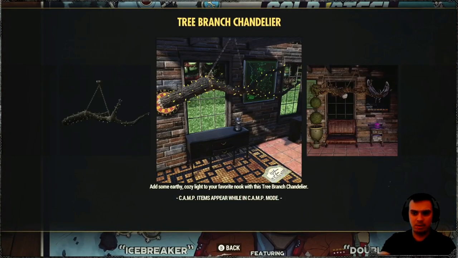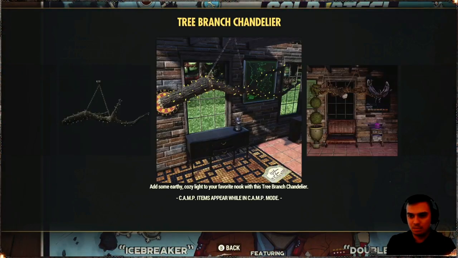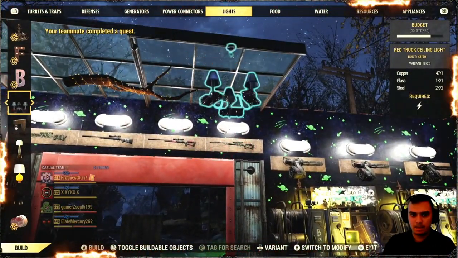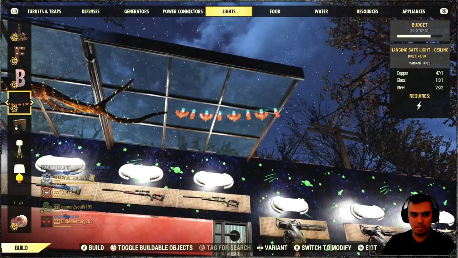Yeah, that looks way bigger, man. That looks huge. Oh, he built two of them. But this one is a single one. Maybe there is an option to build a bigger version? This was also from a season. I don't remember which one.